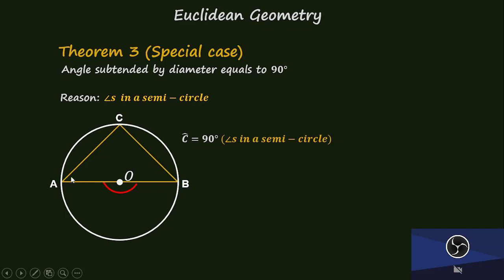You can prove that using the angle at center twice the angle at the circumference. We know that angles along a straight line add up to 180. So this would be 180 degrees, and then that should be half of 180 degrees, which is 90 degrees. And this is the reason that we use for this theorem, right? We say angles in a semicircle. So that will be the reason that you use. So C here, or ACB, will be 90 degrees, right? So let's have a look at a quick example here.